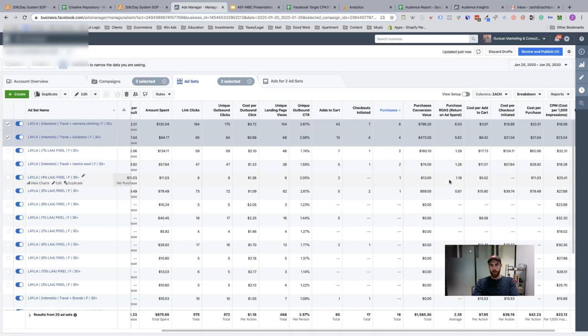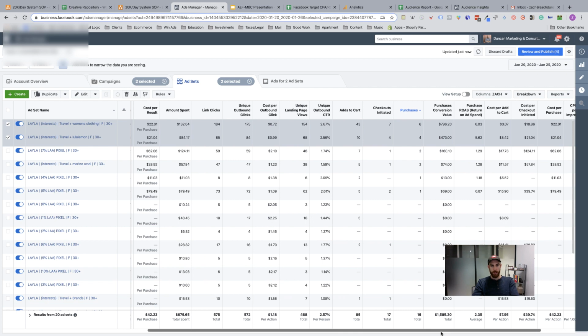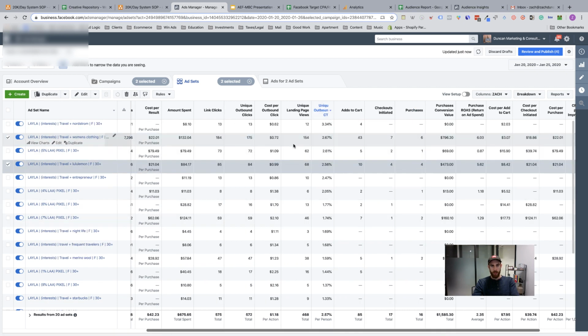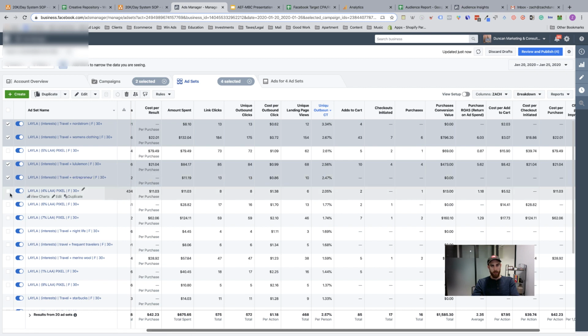So, some of these didn't get purchases, but say, for example, this one right here got a great cost per click and a great click-through rate. So we would also do that one. So there's another one there. You know, that one got a pretty bad ROAS. This one did amazing too. That one did pretty good. So I'd have my media buyer go through here. He knows how to analyze it better than I do.